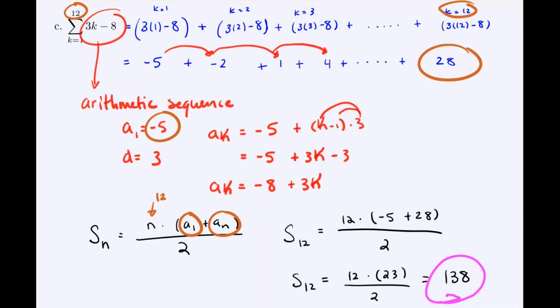So let's recap this problem. It was shortened because we wrote out the first few terms, we simplified them so we could see what was going on, and we said, hey, this is an arithmetic sequence, where the first term is 5, the common difference is 3, and I verified that that would be the same formula just when simplified. And the great thing about recognizing an arithmetic sequence that we're adding up the terms is we have this formula for its partial sum. So if I know the first term, which we did, the last term we were considering, which we found, and the order of the last term, which was the 12th, then you can find the entire sum, and it really quickens the problem.